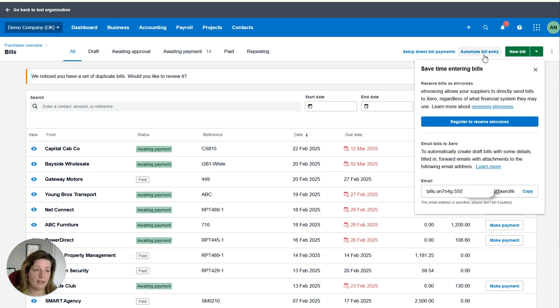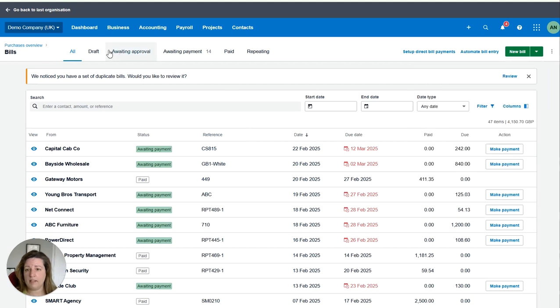It's not. If you set up automate bill entry, you can go to the e-invoices section and you can learn about e-invoices, but that's not what I'm here to talk about today. What you do is you copy this email, and when you receive an email from a supplier with the invoice attached, you email it into this email address. My suggestion is that you go into your contacts, you create this as bills Xero or supplier Xero, whatever would be a good way for you to recognize this email address as specifically for your supplier invoices into Xero. And then send it on in.